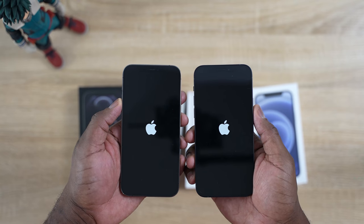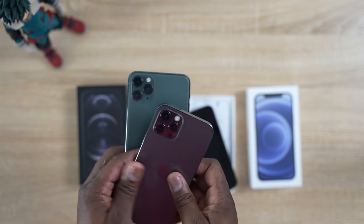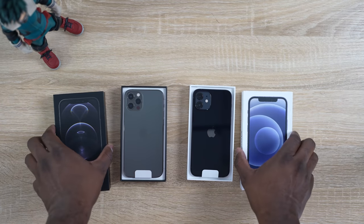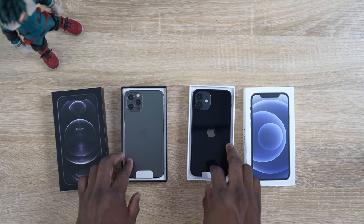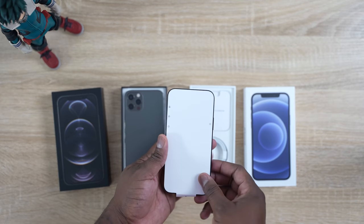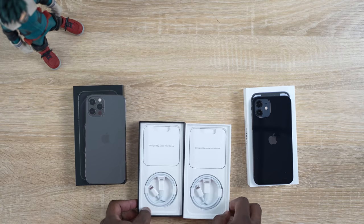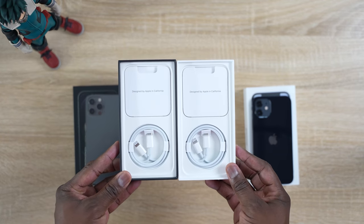This is not going to be a full-on unboxing or anything. I just want to show you some of the contents in the packaging because we've got a brand new box and it is pretty bare-bones. We've got our devices in there first off, and we also have a lightning to USB cable, a SIM removal tool, and a sticker. That's pretty much it — there's no charger, no headphones, none of that. So you've got to buy that separately if you want to.